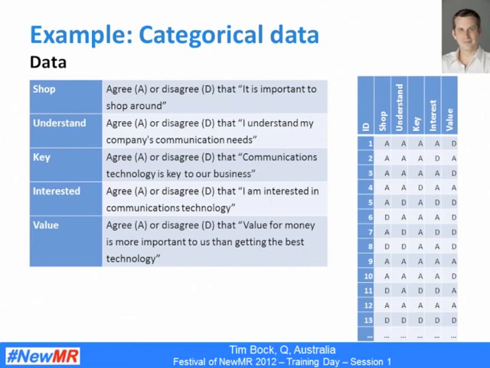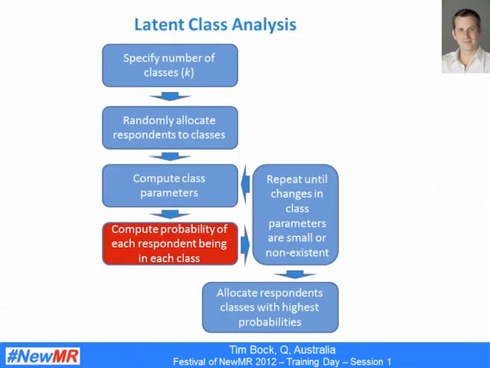As I mentioned before, latent class analysis differs really in how we compute the probabilities, and I'm going to show how that's done using some categorical data. We have 5 variables where people have had the option of agreeing or disagreeing to each. If we look at the first 2 respondents, the first one has got scores of agree, agree, agree, disagree, and the next has agree, agree, disagree, agree, and so on.